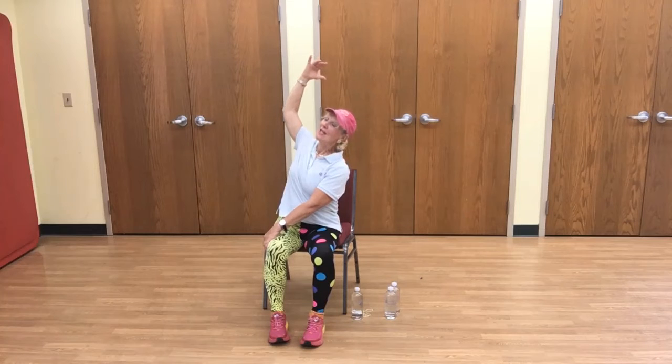If you want more of a stretch, top elbow back, look up a bit. If you don't, that's okay. I'm just glad you're here. And slowly float down. Good work. Let's try the other side.